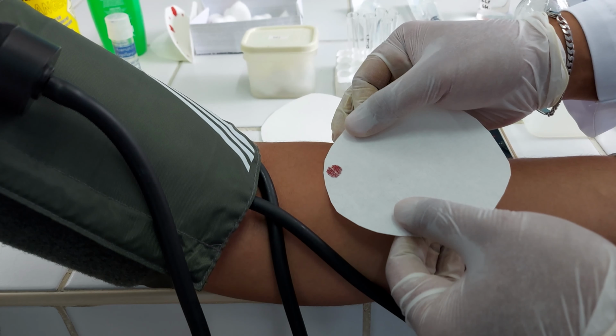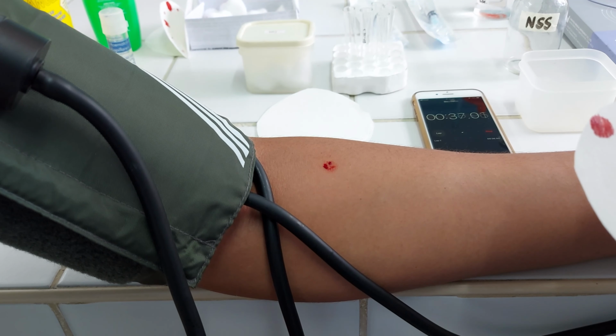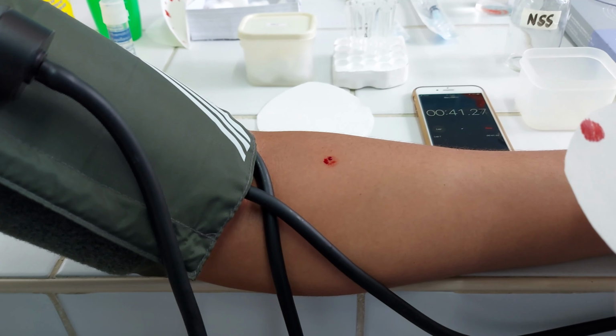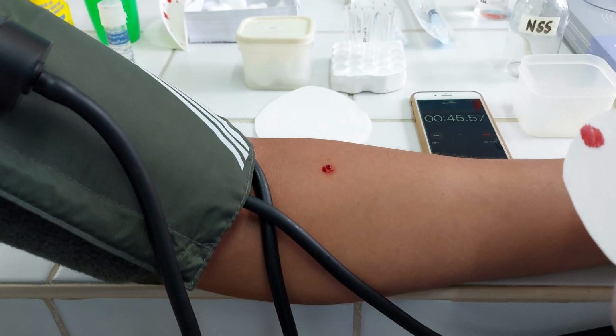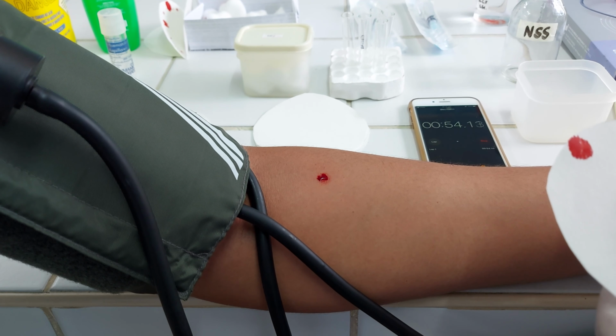After 30 seconds, same procedure, blot the blood using filter paper and blot the blood every 30 seconds until blood no longer stains the paper. Stop the timer when the bleeding stops. Bleeding time is determined to the nearest 30 seconds. If the bleeding continues after 15 minutes, terminate the procedure and apply pressure to the incision site.